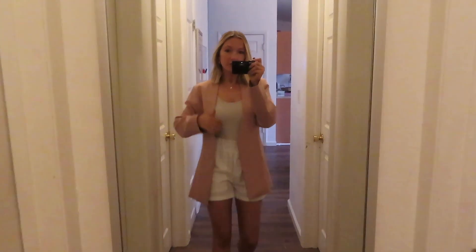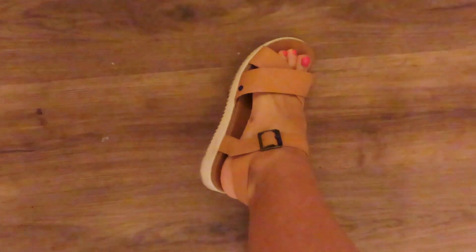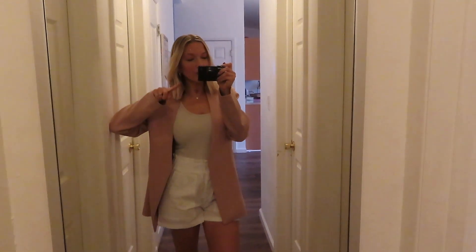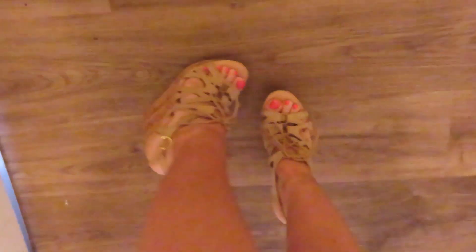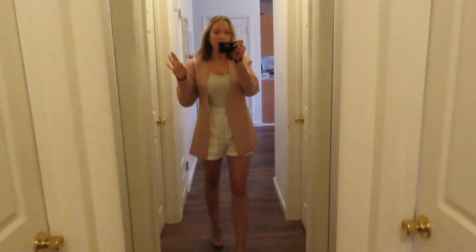Before I show you, I just want to show the whole fit. I have it paired with my favorite sandals — these are UGG sandals I got at the UGG outlet near Chicago. It's super cute just like this. But wait until I pull out my little secret weapon — it's the wedges! I threw on some really cute nude wedges. They are my favorite because they're super easy to walk in and very comfortable.